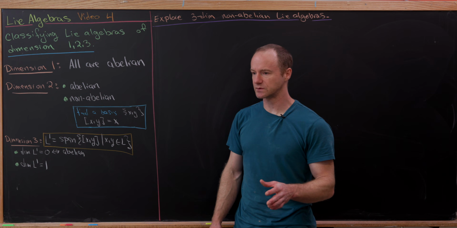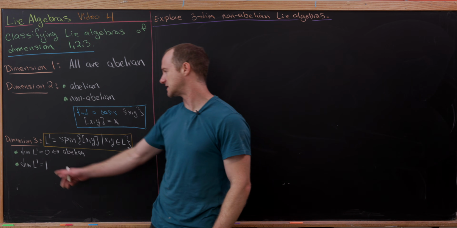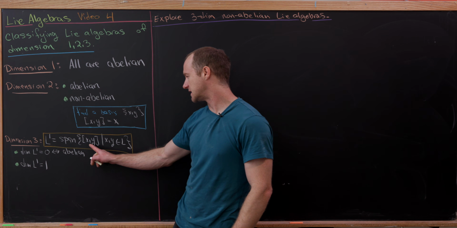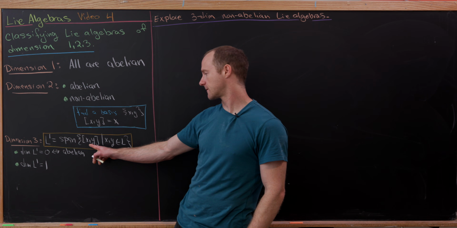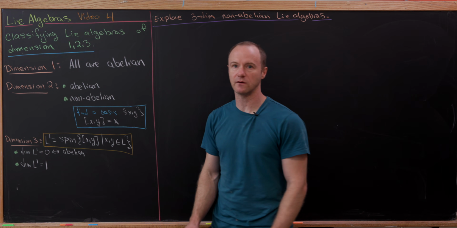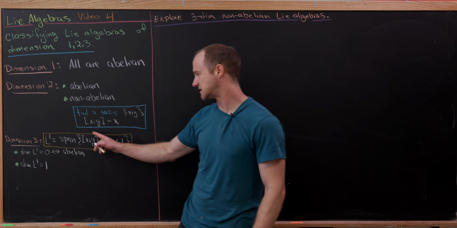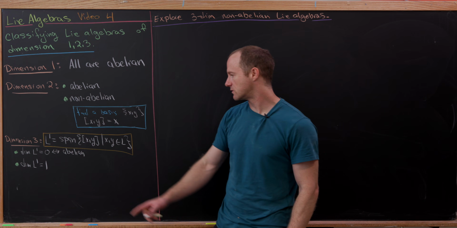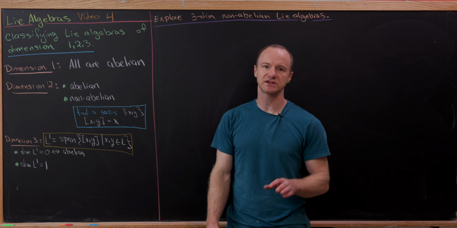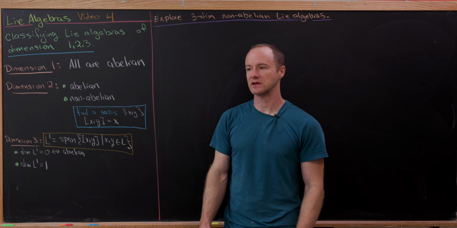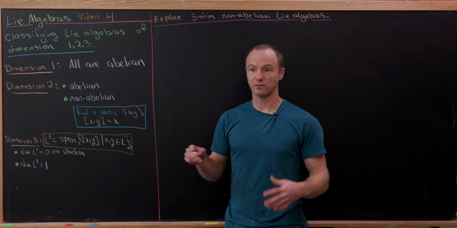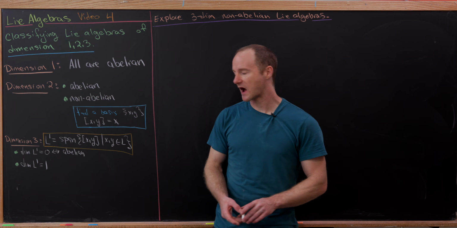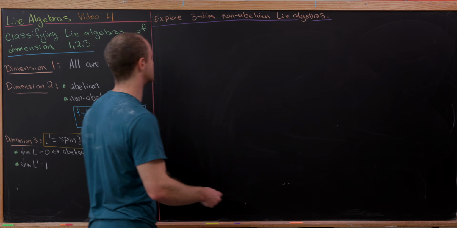Okay, so the first case, which is totally trivial, is what happens if the dimension of L prime is equal to 0. But that means that X bracket Y is simply equal to 0 for all X, Y in L. That's the only way to get a zero-dimensional L prime. But if the bracket is always 0, then we have an abelian Lie algebra, and we already talked about what happens when we have an abelian Lie algebra. Those are isomorphic depending on their dimension. So let's move on to this next case where the derived subalgebra is one-dimensional.